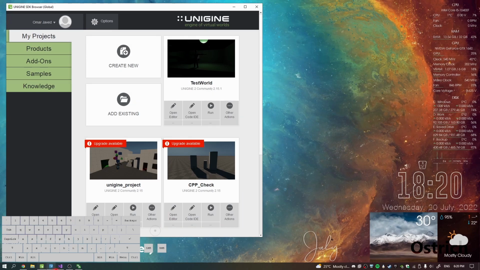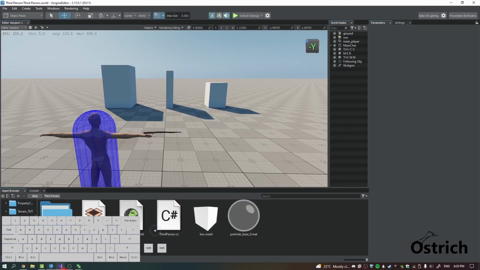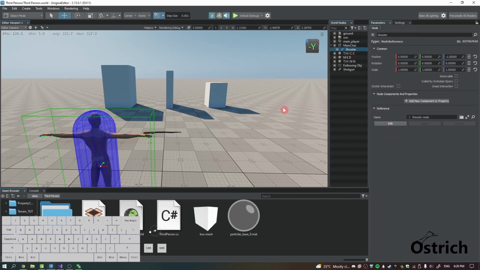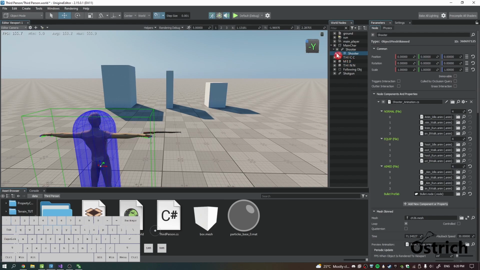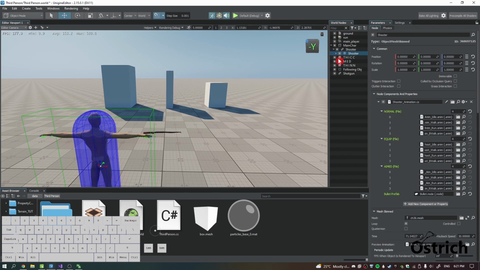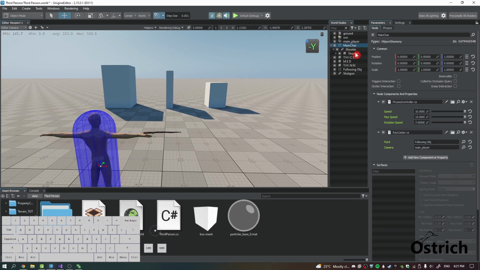Alright, welcome back. I don't really remember what we've done other than the shooting. Based on what I did with the C++ one, we're just going to copy from there. First things first, let's see if I have the hand. That's the trigger point. Okay, that's the shooter, that's the main character.